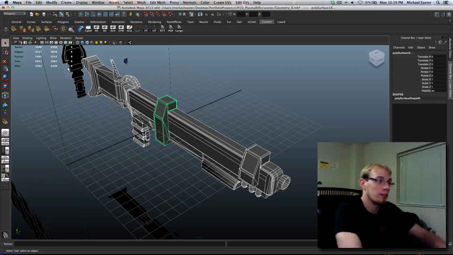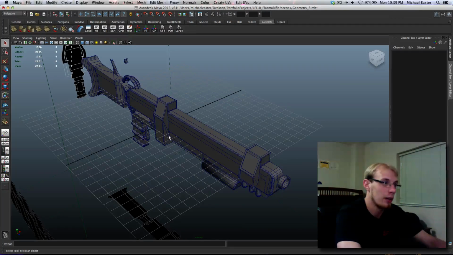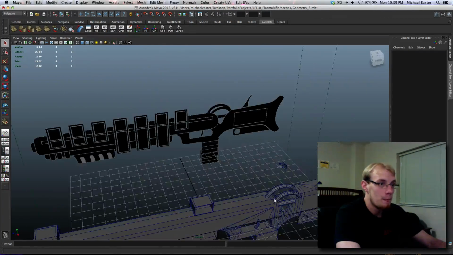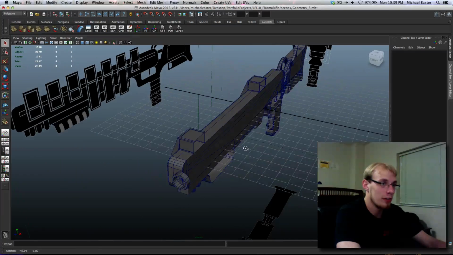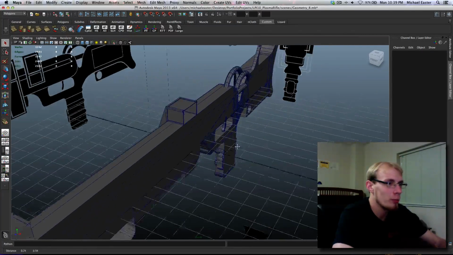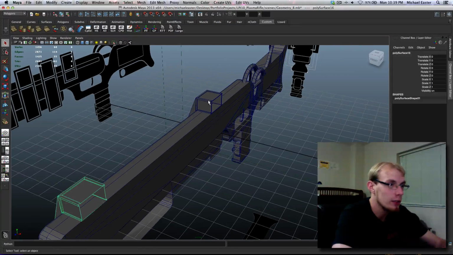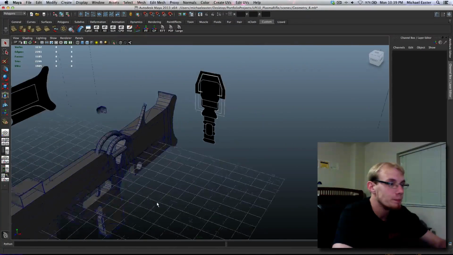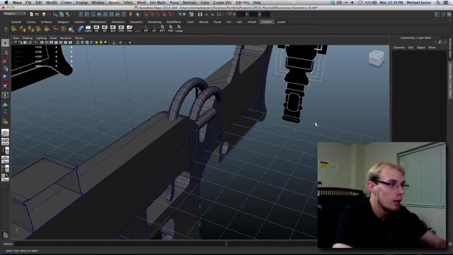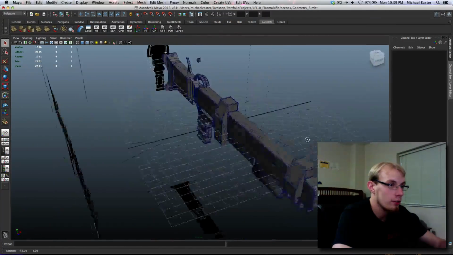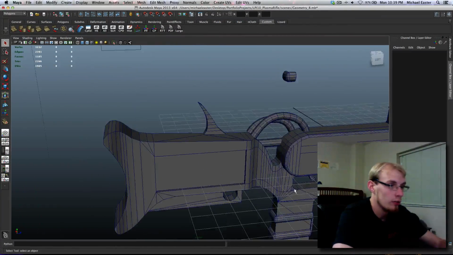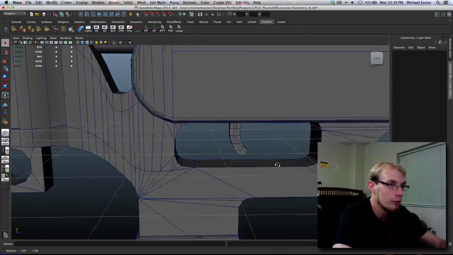Some of the components, like these, we do have both sides. This we have both sides, and we're going to lose these interior faces, and I'll keep telling myself that, but there are just too many tris to be reckless like that. So I think that means we're just about ready to flip this over.